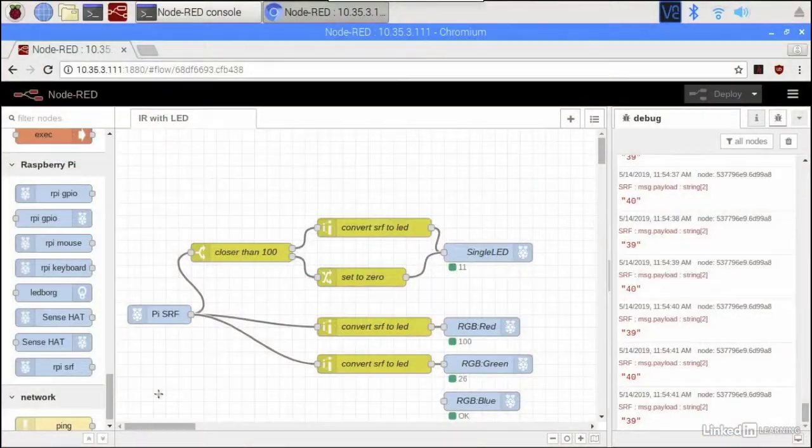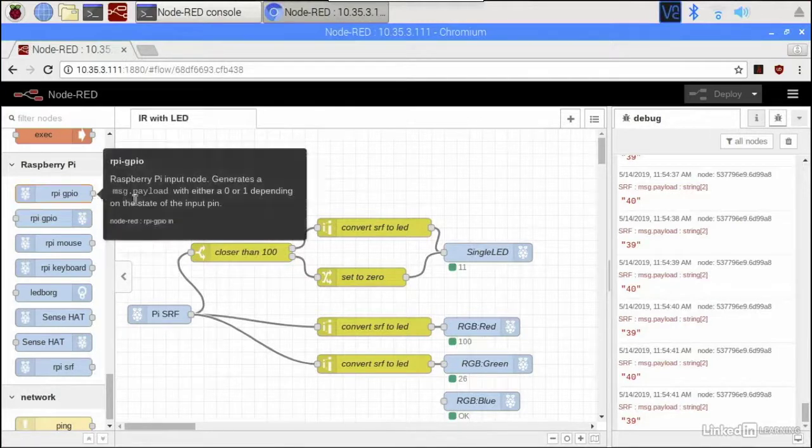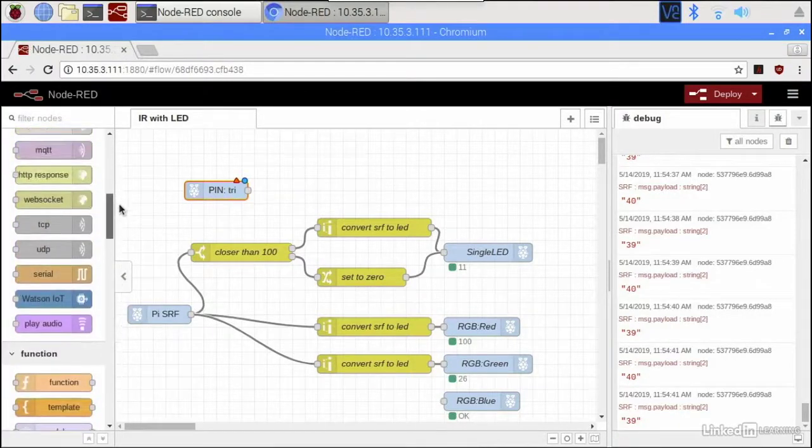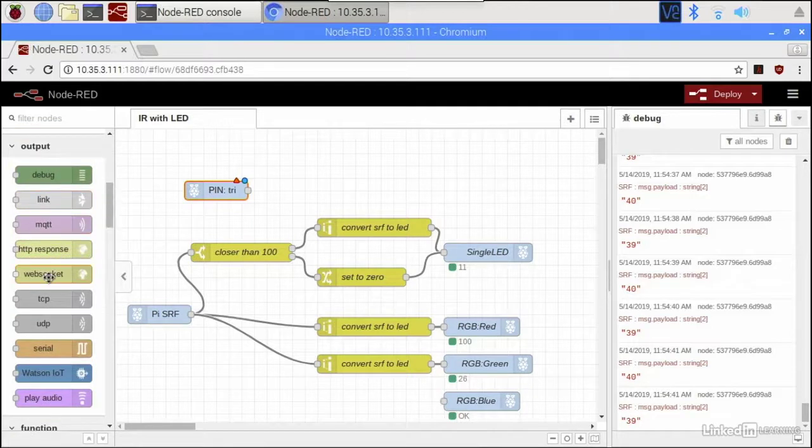With Node-RED, you can access the Raspberry Pi GPIO and combine it with data from the real world. As you work with Node-RED, you'll see Internet of Things tools such as MQTT, WebSocket, and Watson IoT.